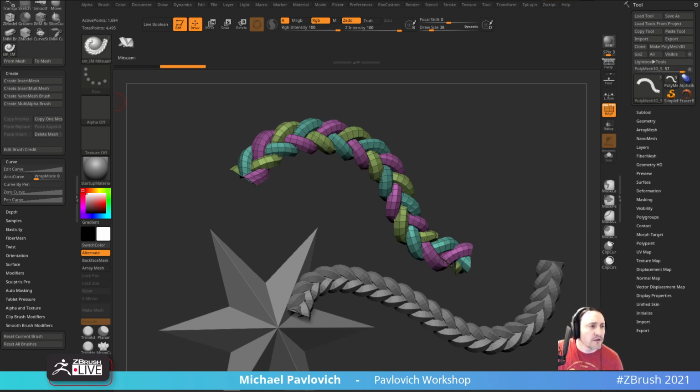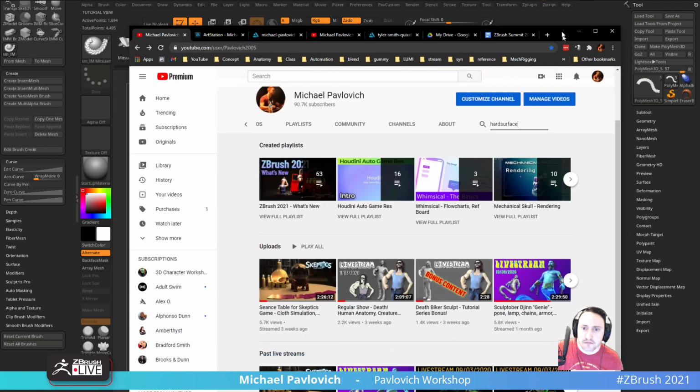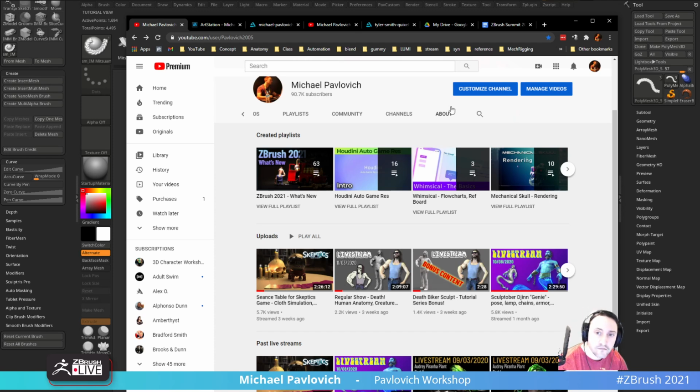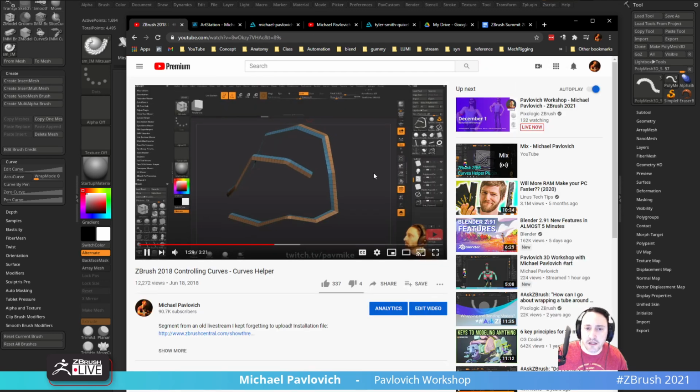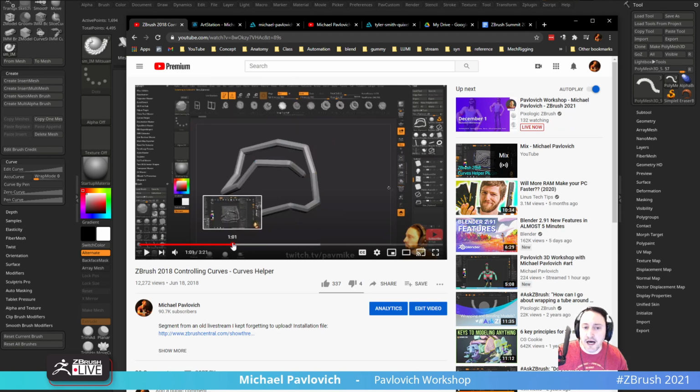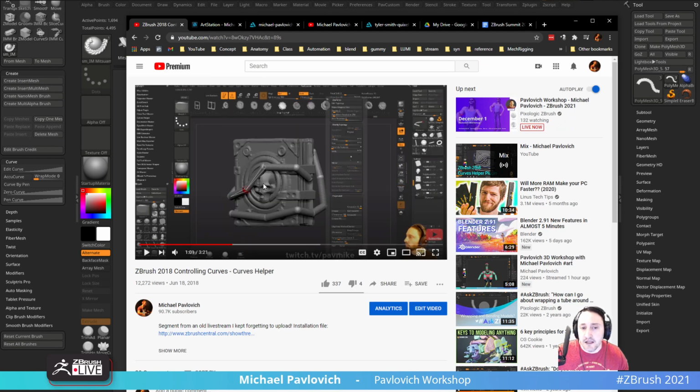The new ZBrush feature where we can turn a Z-sphere into a curve means we no longer need to use the frame mesh anymore. You don't even need to wait for that. In fact, I think we had it in here. Right here, the Curves Helper plugin. That exists already. It's just that in ZBrush 2021.5, it's going to be integrated into ZBrush. But yeah, it'll give you a curve down a Z-sphere chain.